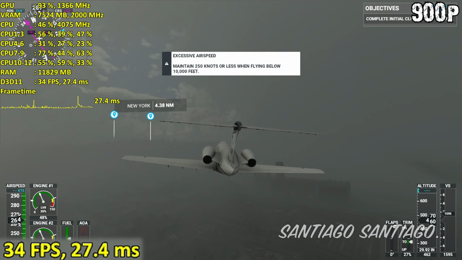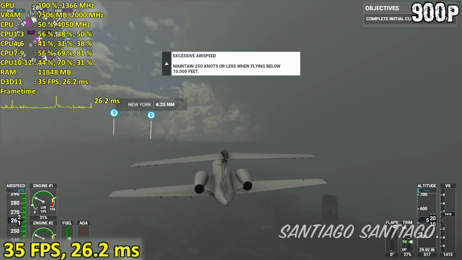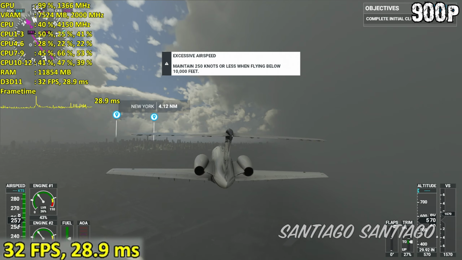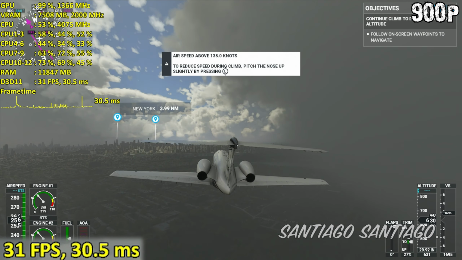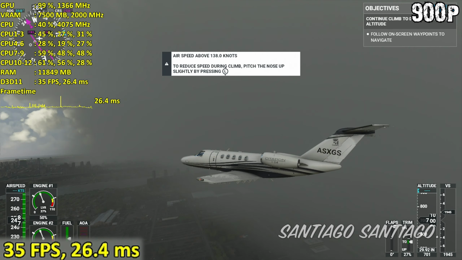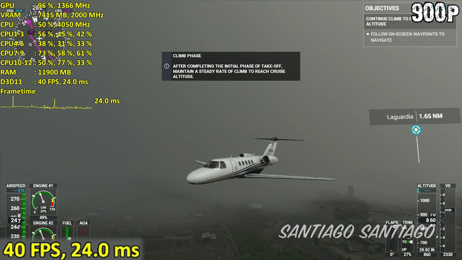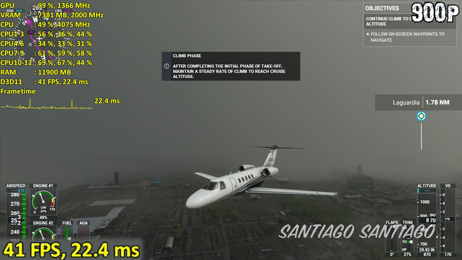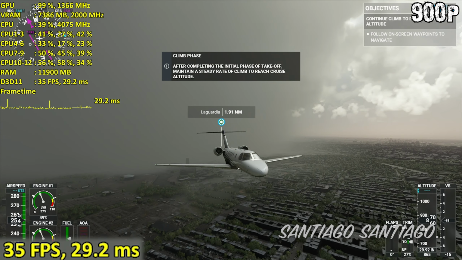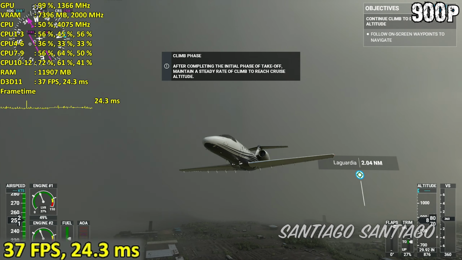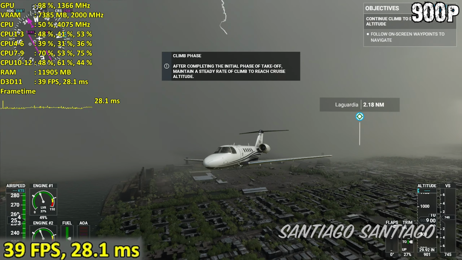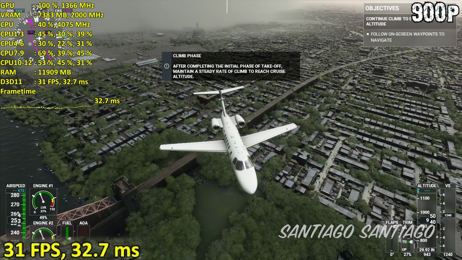I will contact you next when you leave my airspace. Tower, Cessna Alpha Sierra X-Ray Golf Sierra, continue for west departure. Cessna X-Ray Golf Sierra, you are leaving my airspace. Frequency change approved.